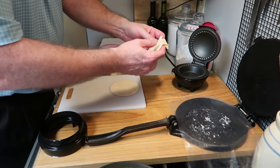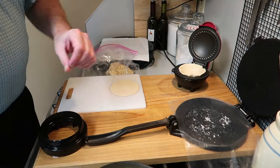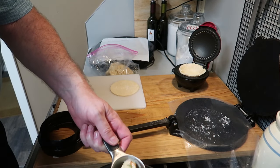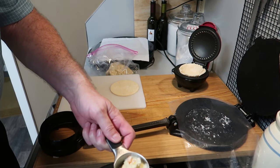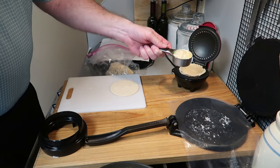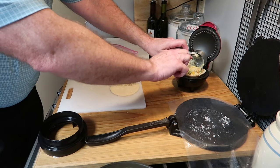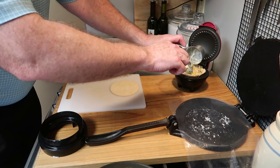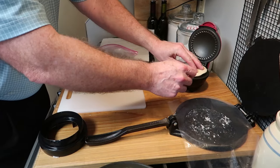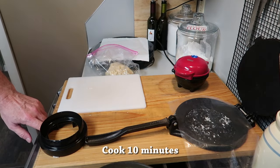Push the bottom crust down inside the hot pie maker — the light's gone off so it's ready to go. Get a one-third cup measuring cup, fill it level, and don't be tempted to add extra. Exactly one-third cup of filling — otherwise it's too much and it will run out and make a mess. Get all of it into the little pie maker, into the crust, just like that. Then put the top crust on, center it, close the lid, give it a quick press, and set your timer for exactly 10 minutes.